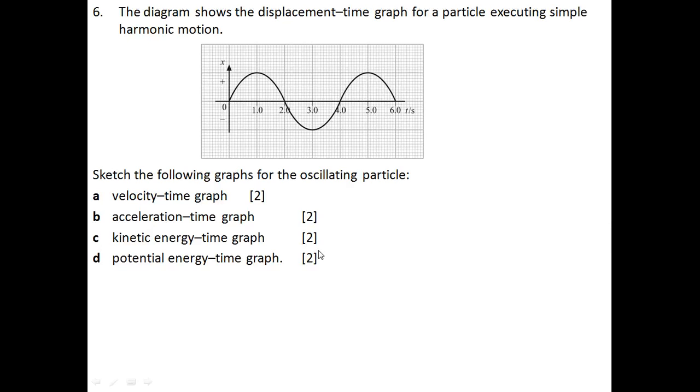The displacement time graph here is actually a sine graph. So we have to write it down as a sine omega t. Now, don't worry about the parameters, no need to input any parameters here. Just bear in mind this is a sine graph. Okay, so let's go to part A.